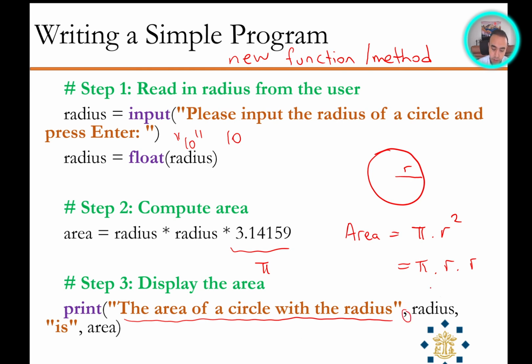So what this actually does is, it takes the value of the radius and then prints it out. So it doesn't print radius as in here. Here it prints the text radius. Here it prints the value, which is 10 or 10.0. Here again, we have a comma. We close the double quotation, we put a comma, and then we put the area. So here again, it's not going to print area as a text. It's going to print whatever area we computed.